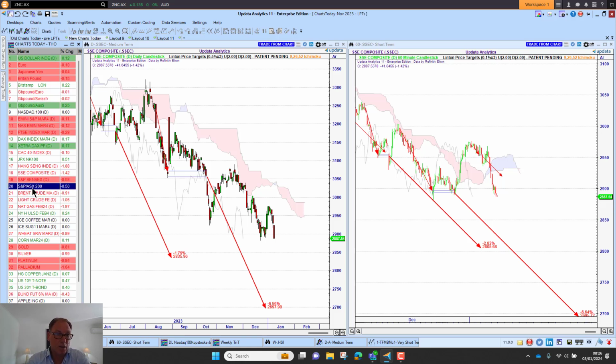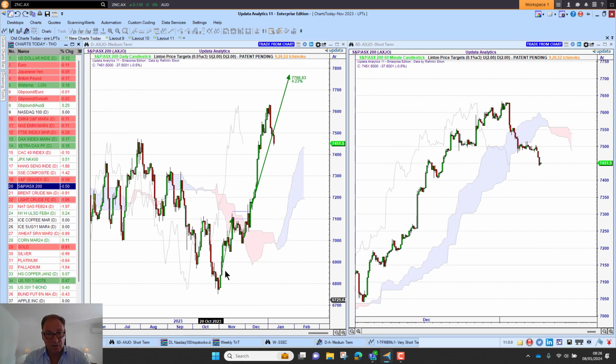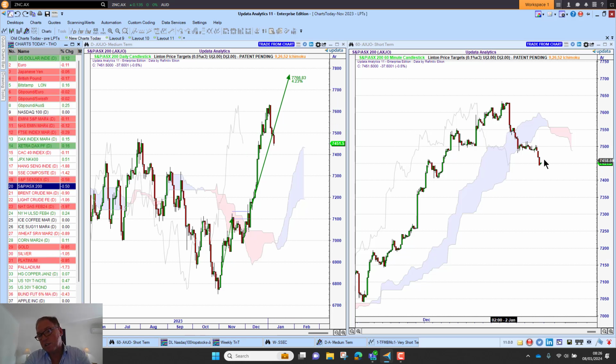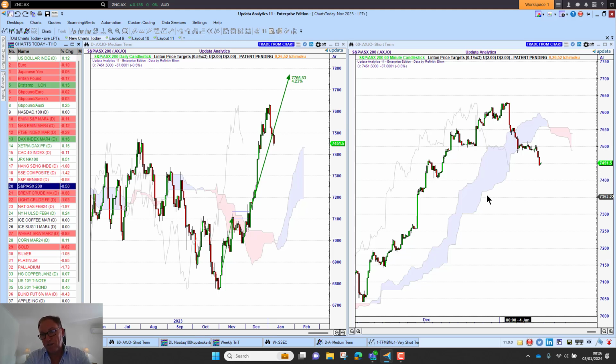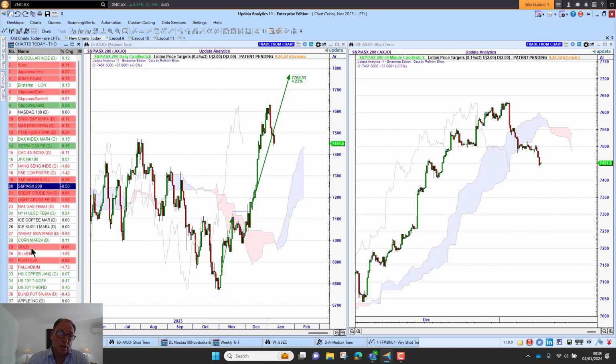The Oz market, we didn't quite get to that upside target. It was given in October, November on the daily chart. We moved higher, but really we just didn't quite get to the target, and it's looking now a little bit worrying. We're just starting to move through the cloud. Watch out for a new downside target here on the short term, so that's going to be really quite key.